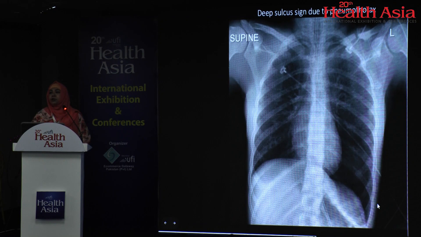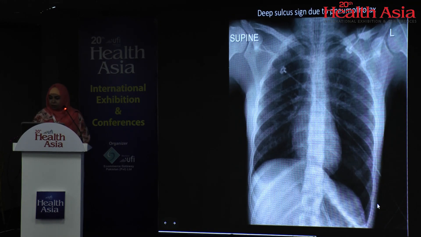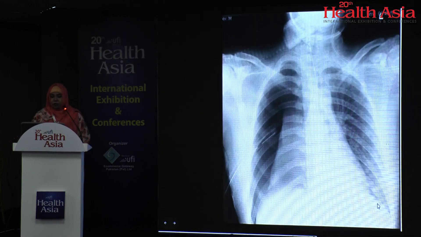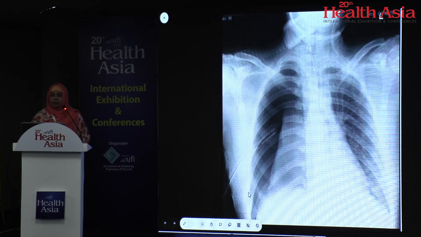How do you confirm this if you are not sure? As a radiographer, you can perform a right lateral decubitus radiograph. Why right lateral and not left lateral? Because the pneumothorax — the air — is on the left side. You want to put the left side up so that the air rises in the non-dependent portion. Here is another example: right-sided pneumothorax with a chest tube in place, and you can see a deep sulcus sign with a very deep lateral costophrenic angle.